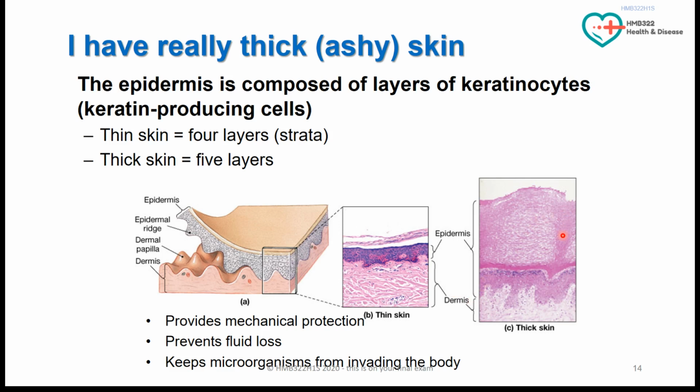As the name suggests, it is literally thicker. Where do you find thick versus thin skin on your body? Thin skin. Where is your thin skin? Nice. Yes? Do you feel like at your fingertips where it has to be very sensitive? Fingertips, more sensitivity because you have more sensory receptors in terms of density on your fingertips.